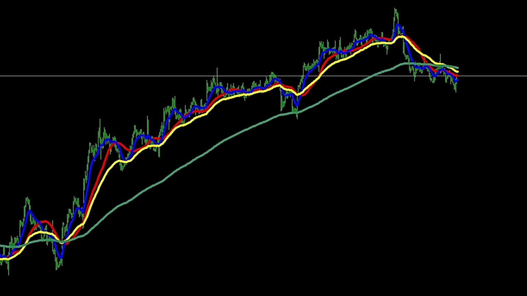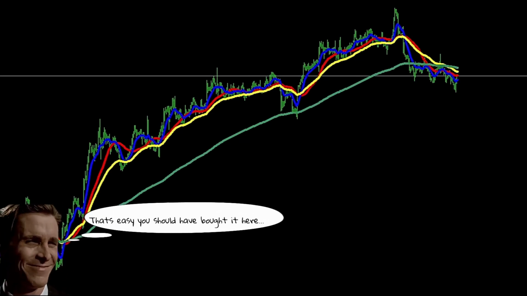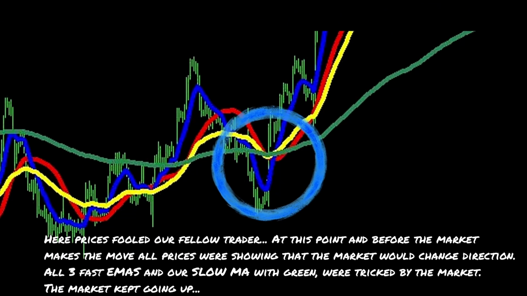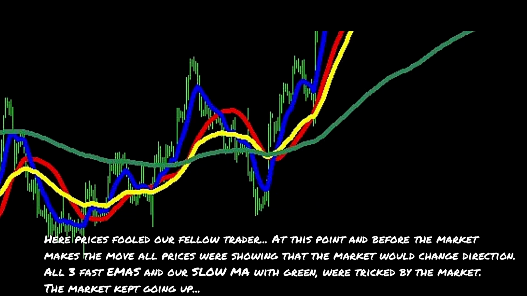Remember that Captain Hindsight syndrome. Everything is obvious after the market makes the move. In this example, we have both directions in the market. As we can see, the problem is with several false signals. As new traders, you will need to set specific rules. Those rules should be very tight and strict. Stop losses, profits, risk rewards, and so on.